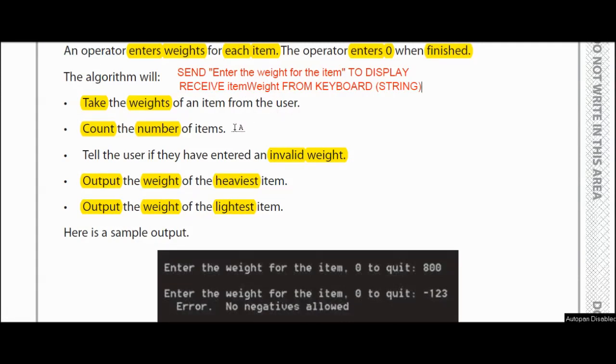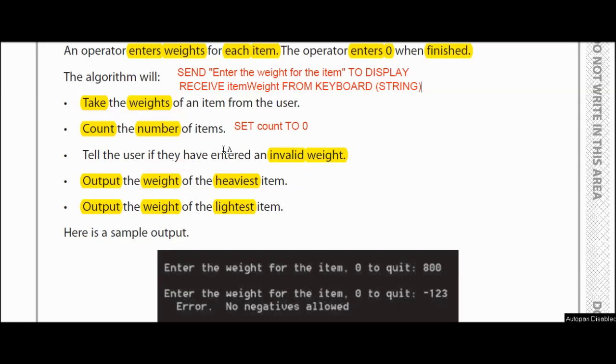So we're going to count the number of items, which means we need to set up a variable to store our count to 0. So remember, in our flowchart we set up our variables at the beginning and did our inputs.